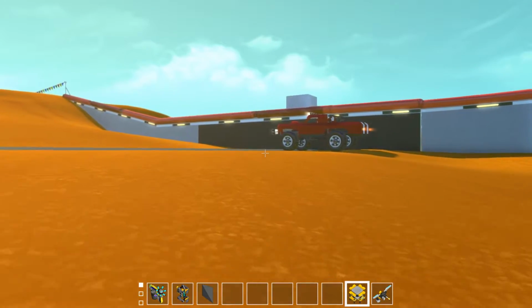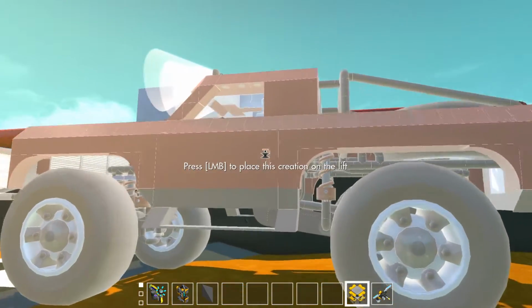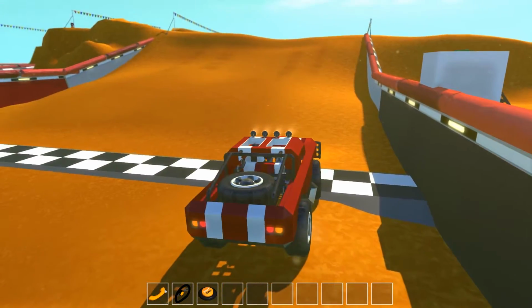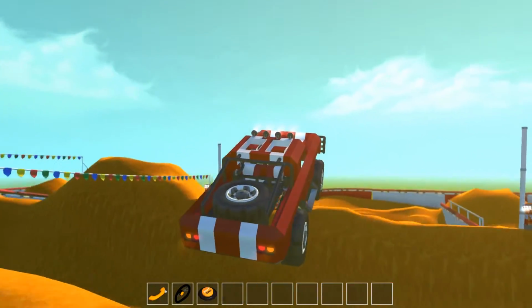Now, I've not raced anyone in these to see how two would go on a track. However, they don't lag when they pass each other on the start line. So I don't think that'd be too bad if you're racing against each other. I'm probably pretty certain they will give lag if you hit each other. But yeah, they're not too bad.